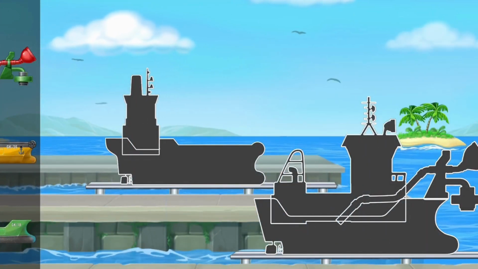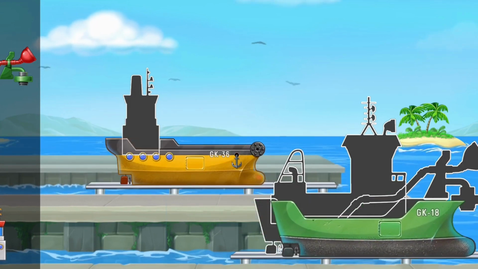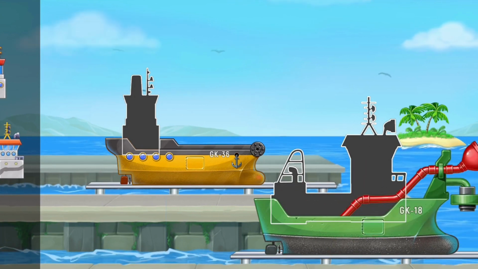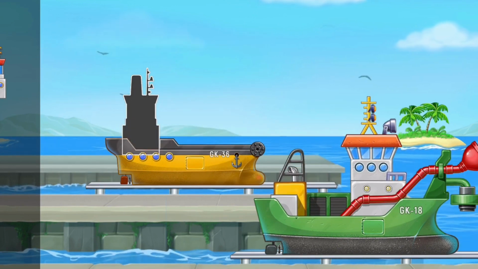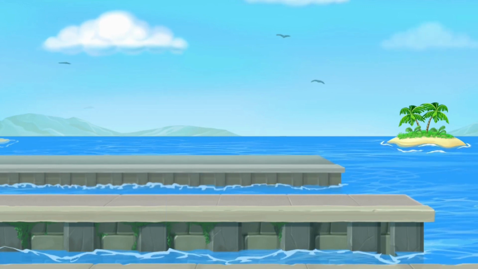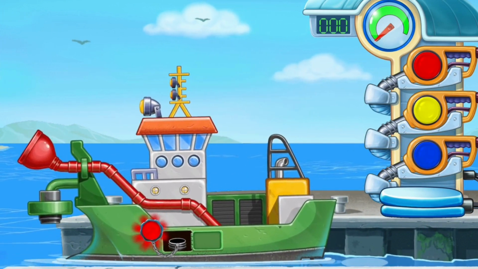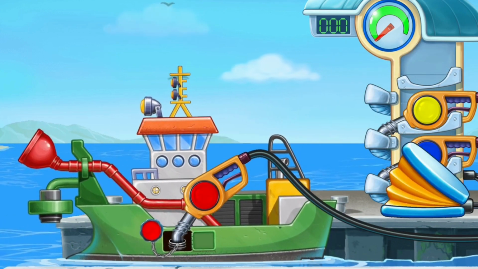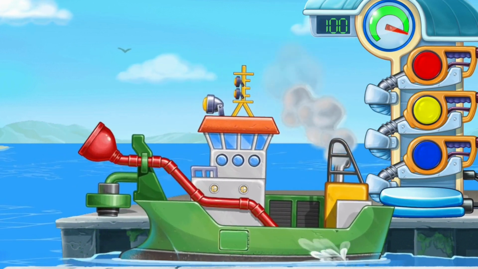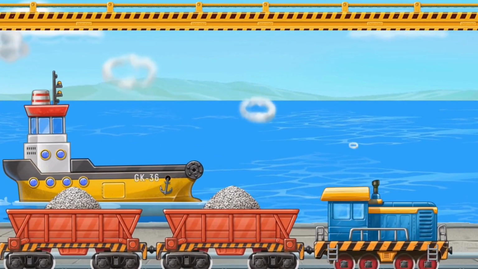First, let's assemble a dredger and a barge. Filling. Dredger. Press the pump. Done. Let's load the materials into Yellow Barge.